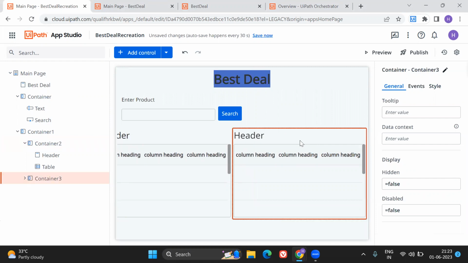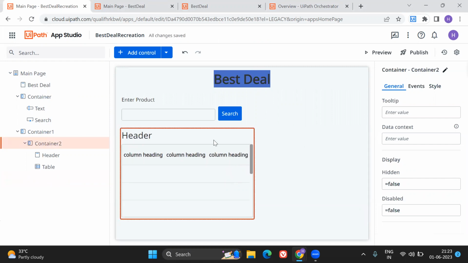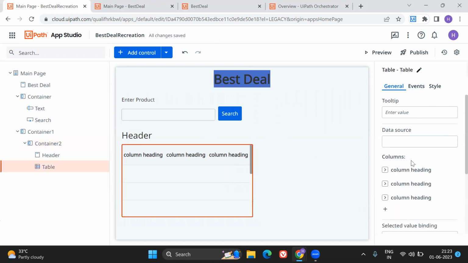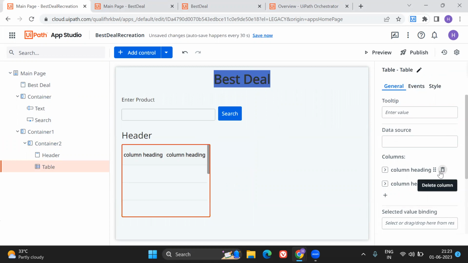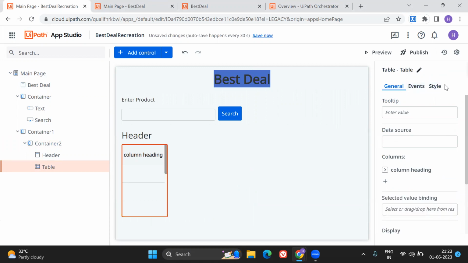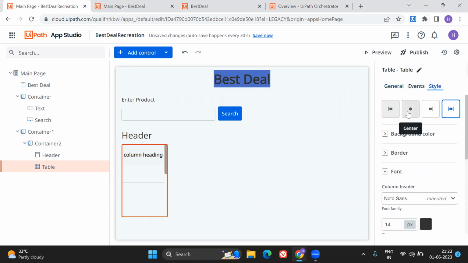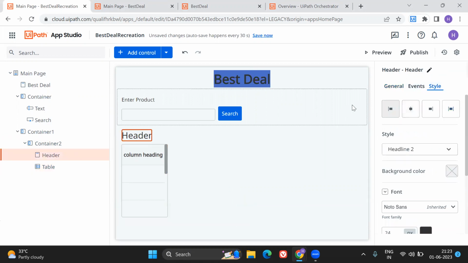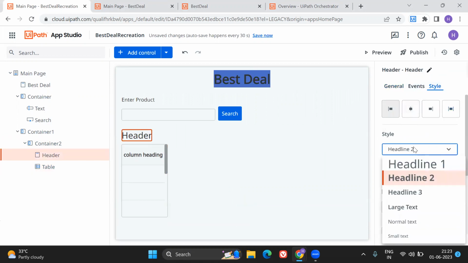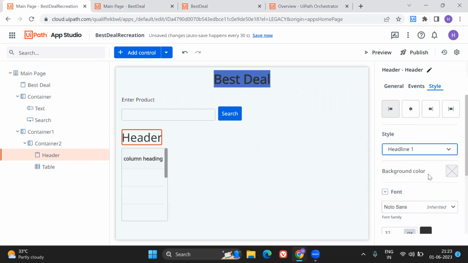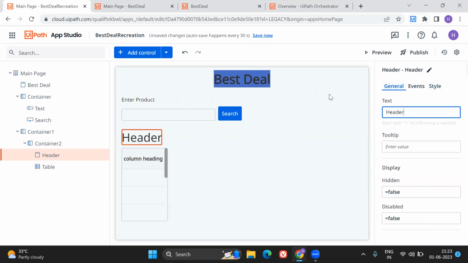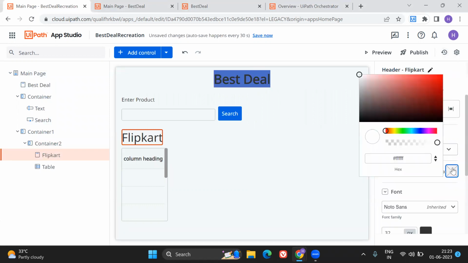So what I will do is instead of making the same changes again, I'm gonna keep this alone and I'm gonna make changes to this. Okay, so let's delete one column. I'll keep it for the time being. Later I will add it once I bind the code. So yes, header. Let's change this header, and the name of this to Flipkart. Done. Let's style this a little bit by changing the color to yellow.